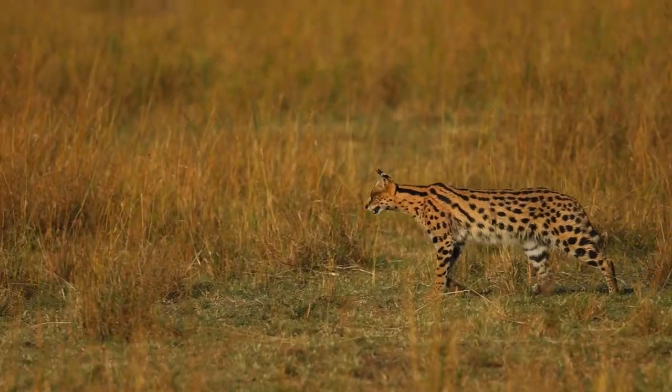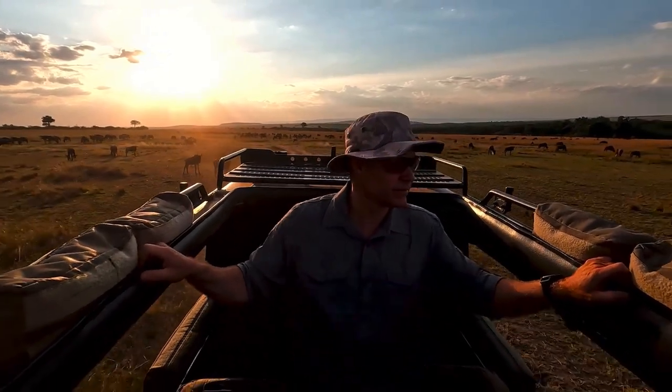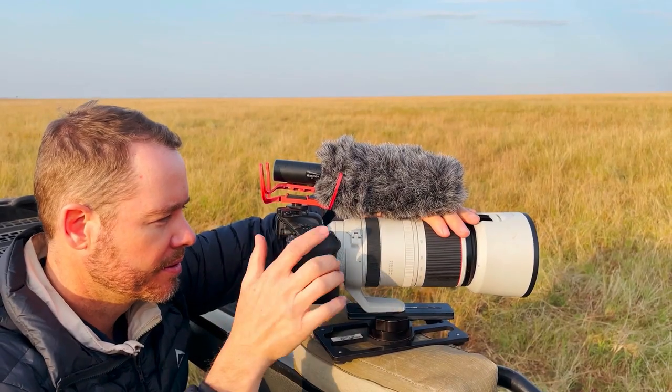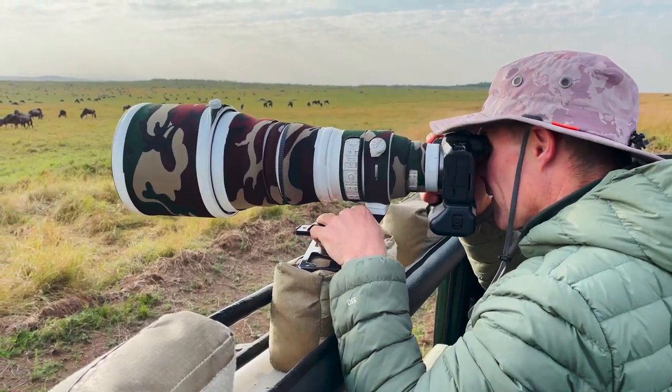That was the most unbelievable thing. We were looking at some eland and we were driving, and suddenly I asked Stu how often do you see servals in this area — and he hadn't even half answered me when literally five seconds later the serval walked out right in front of us in the open. Maasai's local knowledge and Stu's photographic guiding made the trip extra special, and I can't tell you how impressed I was with the Wild4 photographic vehicle. Being able to stand up shooting unobstructed, or building a custom beanbag wall to exactly the right height, was invaluable. As a wildlife photographer you'll struggle to find a better way to explore and capture the Maasai Mara.